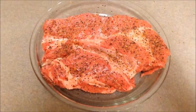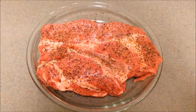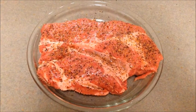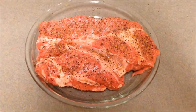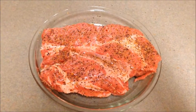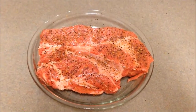Just a tip for some of you: if you don't have overnight to marinate or let your meat rest, you can coat it good with salt. Leave it at room temperature for about an hour and then put your rub or your marinade on it. The salt will not make the meat taste salty, but it opens the pores up and makes it absorb the marinade or the rub better. Since I got overnight, I'm not worried about it so much. But if you have to do a quick marinade, you can do that.